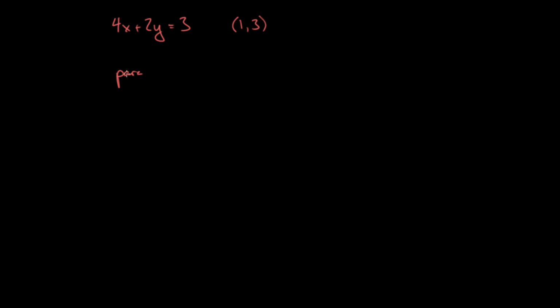Okay, so let's start with the parallel line. The parallel line is easy. What I'm going to do is I need to find the slope that I'm going to use for my new parallel line. And all I need to do to find it is that it's going to have the exact same slope as my original line. So what is the slope of this one? Well, maybe let's put it into a form that would be easiest for me to find the slope. And so I'll put this into slope-intercept form. So this will be 2y equals -4x plus 3, and then I'll divide by 2, so y is equal to -2x plus 3/2, sorry.